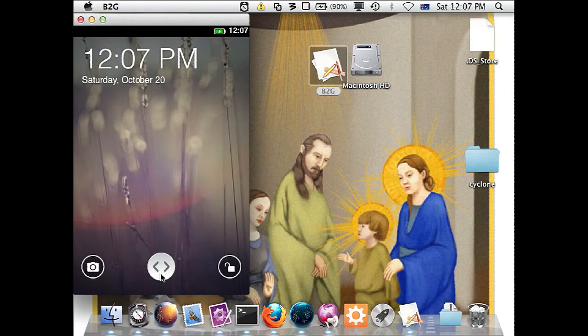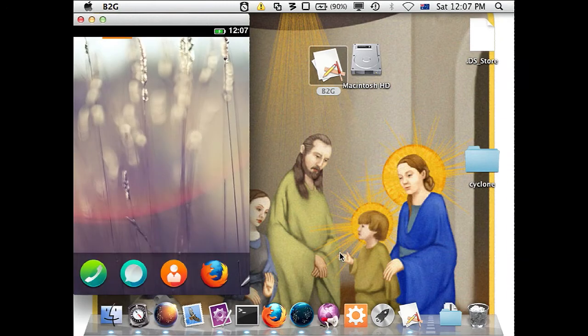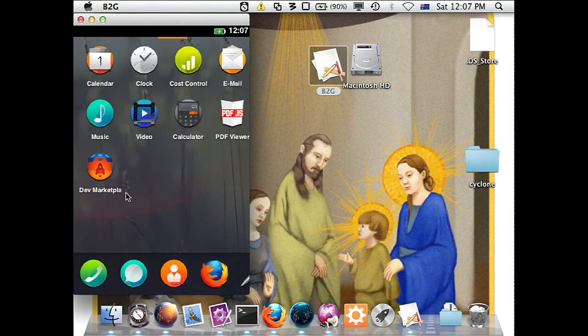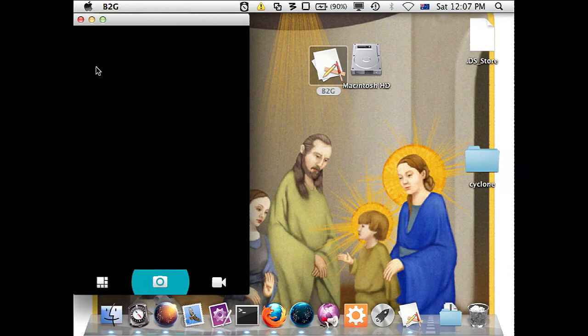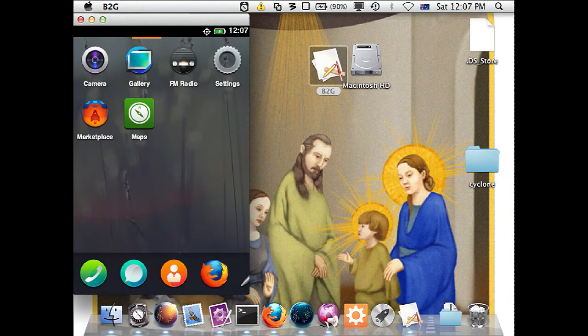Obviously things like making phone calls don't work, but it looks like a phone, you can swipe and you can see. Things like the camera app aren't hooked up to the native APIs, so they don't work. But for all intents and purposes, for the application platform, it actually works. And that's the main thing I'm going to be showing today: how you can get started with it, how you can write apps for it, and how you can start poking around and understand the structure.